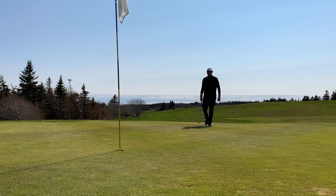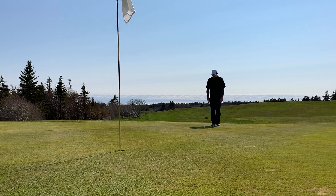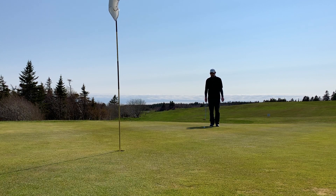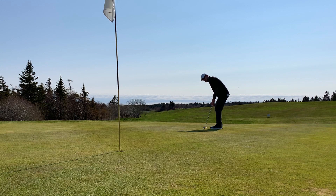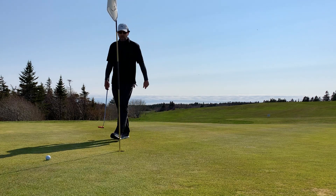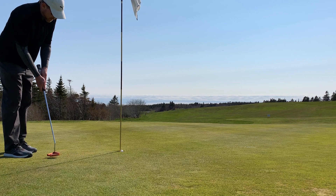About 15 feet here. I've got to remember they're rolling a little bit slower — it's tough to commit to those kinds of chips this early in the season. I'm used to them rolling out a whole lot more from practicing in the backyard. Let's give this one a little more umph. Oh, it didn't break really — a good tip: aerating tends to break a lot less. Well, we have a bogey.